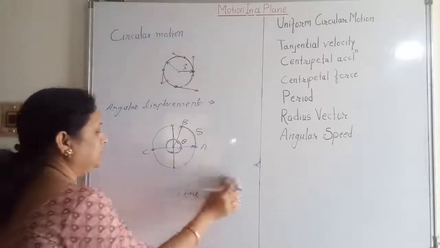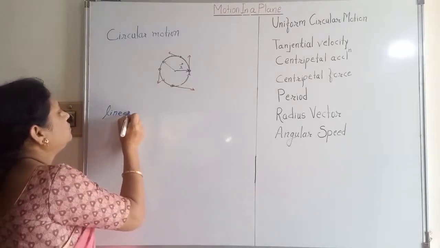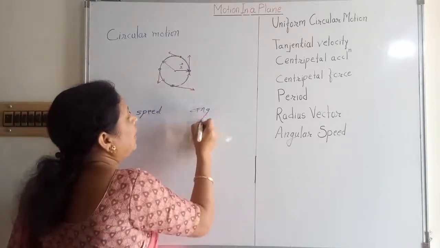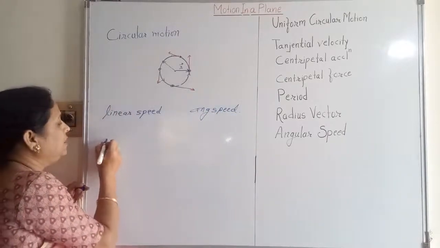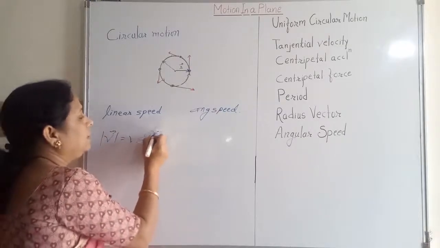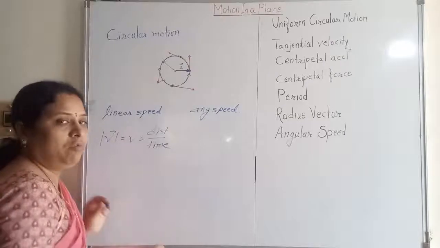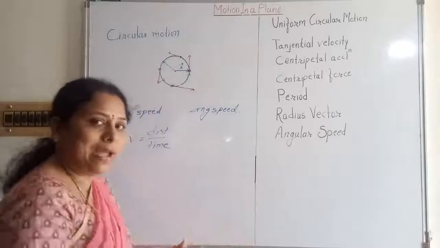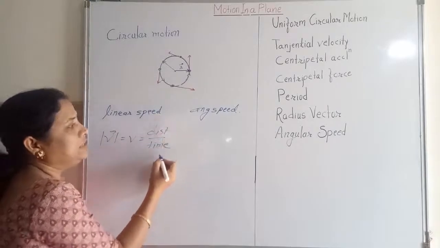Now about the linear velocity. Now we discuss the linear speed. As we know about the angular speed, for the linear speed, that is the magnitude of linear velocity, it is called the linear speed, and it is the distance upon time. We can calculate the speed as distance upon time. Velocity is the rate of change of displacement, and here we calculate only magnitude. Magnitude of velocity is called speed. So here the linear speed is equal to distance upon time.